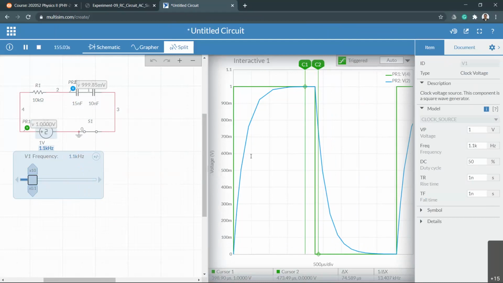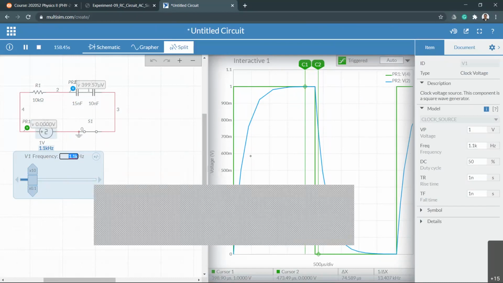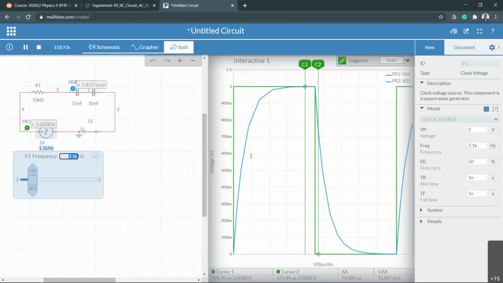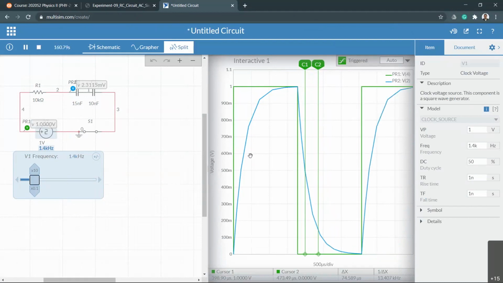Now you can see the whole idea is that the capacitor is charging and discharging at a much faster rate. So I have to change the frequency accordingly to observe that behavior. Okay, you can actually increase the frequency values more. So maybe you can try 1.5, or maybe 4. Okay, good. So we have a good observational charging and discharging curve there.